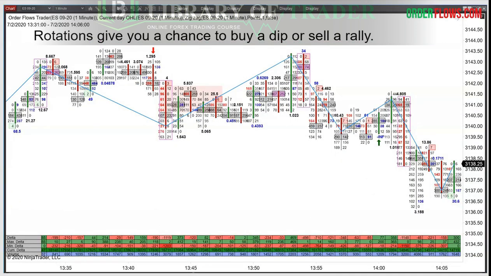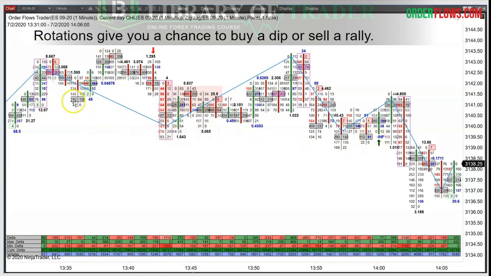Sometimes the rotations are a bit choppy, and unfortunately the market is not a beauty contest where every chart is going to look really nice. You can see this one goes from about 43 down to 40, back up to 43, back down to 40, and then from 40 up to 41, back down to 37. So you have this little bit of chop, but what's happening is the market is rotating. On horizontal moving markets, markets in a trading range, look for those rotations. This market is mostly moving in a horizontal pattern.